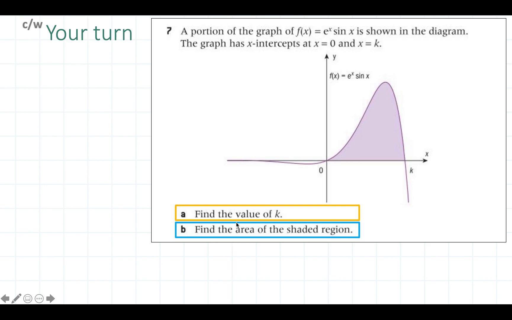For this one you need to find the value of k. Well if you notice that the graph, the k is an x-intercept. What x-intercept means is that it's when the function is equal to 0. By definition that's where the x-intercept is, when the output is equal to 0 or the y-value is equal to 0. So it means that your e^x sin x equals 0. Now how do you solve it? Which x would actually give you 0?